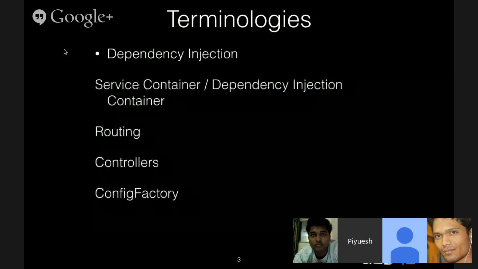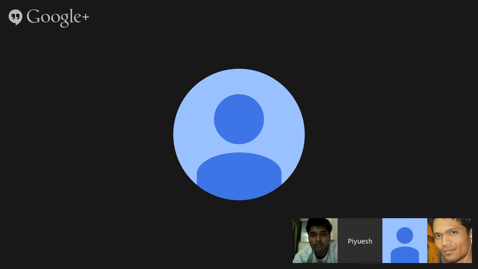Then the next term is routing. So in Drupal 7, there was hook menu through which you created menu items, right? Menu items were paths basically. In Drupal 8, the terms path and menu have completely been replaced with routes.